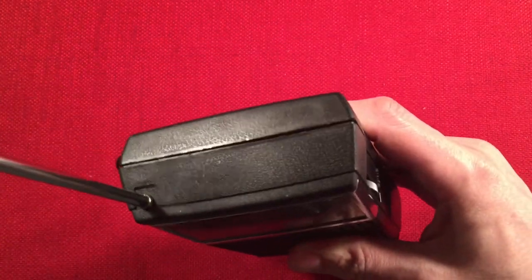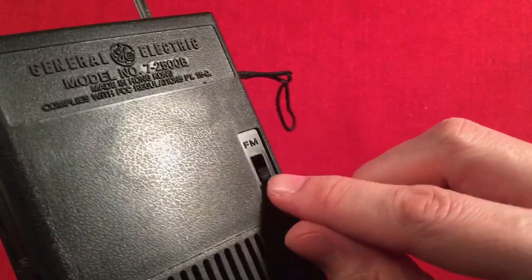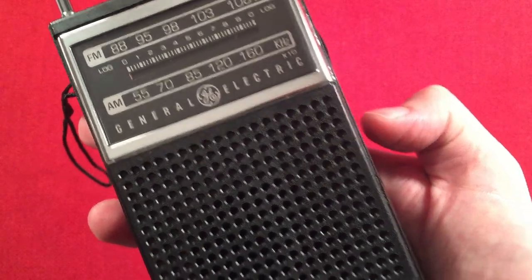We have the 16-inch antenna here. We're going to try to extend it fully and see where the bottom of the scale goes, and put our switch to FM. And let's see what we can hear tonight, if we can hear anything. If I remember right, the FM was pretty challenging in this location.